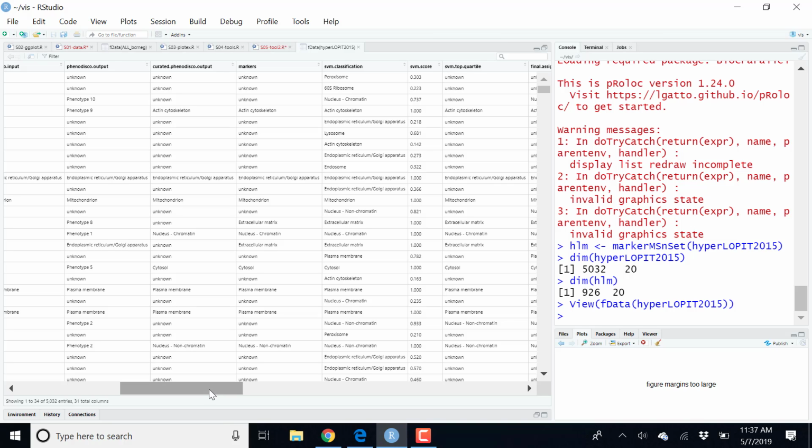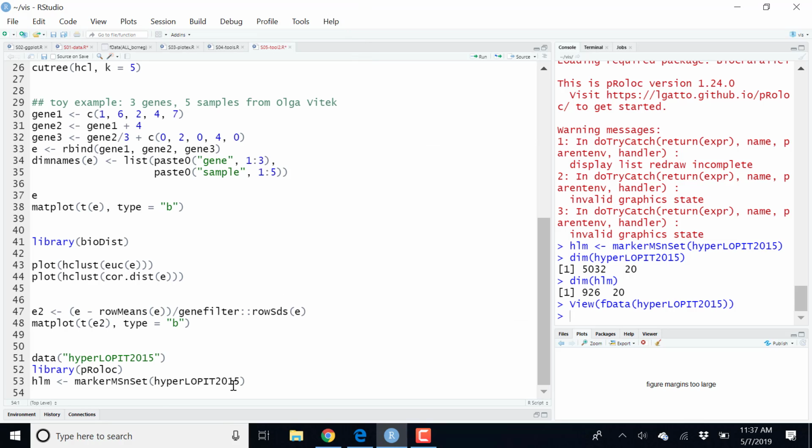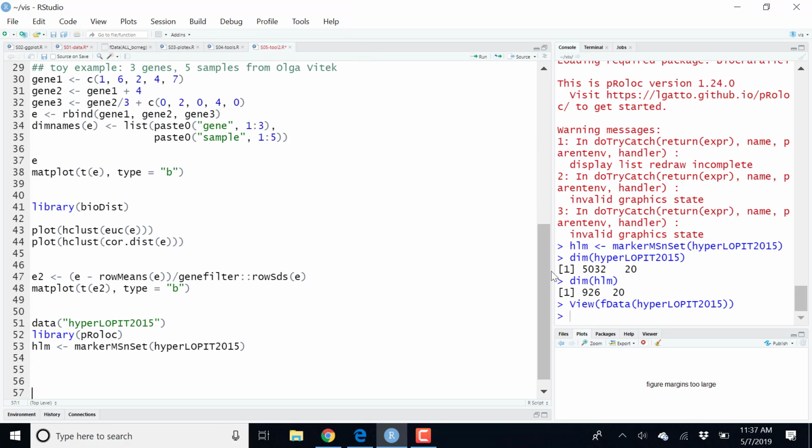And so we have here ER, Golgi, mitochondrion, extracellular matrix, nucleus chromatin, and so on. For 4 out of 5 of these proteins, the localization is known. And so my suggestion is to focus on those that have a localization that is known, and this can be done automatically with this function here.